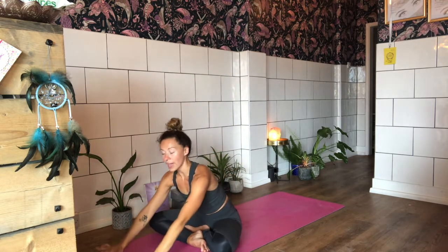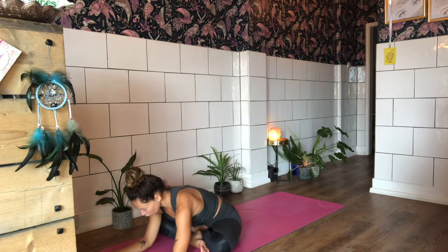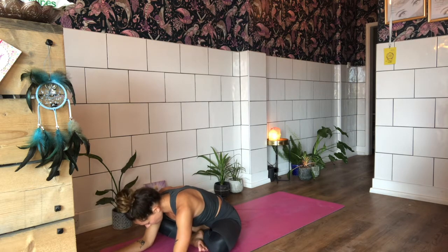Land the palms of the hands in front of us. Roll the elbows in to face the front. And land on the forearms if that feels available. Allow yourself to sink. Soften the upper body. Push back through the hips. Pushing into the palms of the hands.